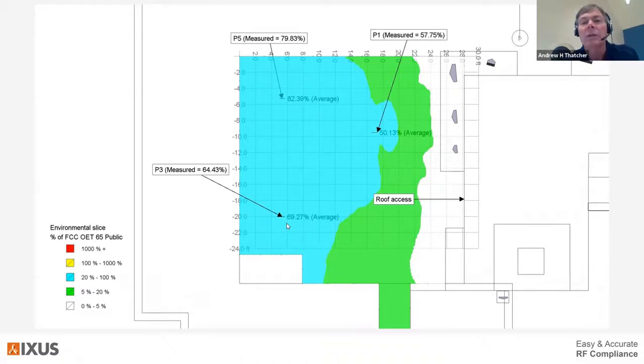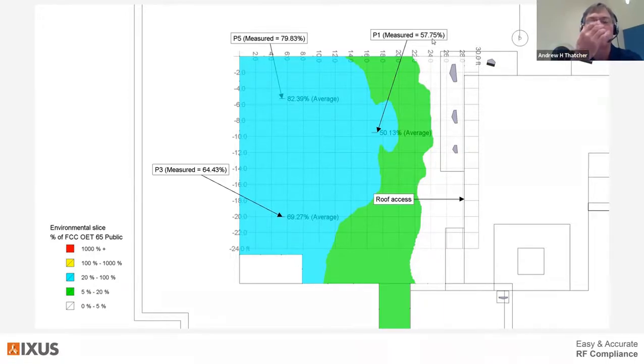The one here that's closer to the antennas would be significantly less, just because on a spatially averaged value, your lower body is not getting as much exposure from those. But you can see how just moving the measurement point to the right or left a small amount would significantly change what the result is. So that one is probably tougher to hit exactly, but I'm very, very happy with how close yet still conservative the results were.